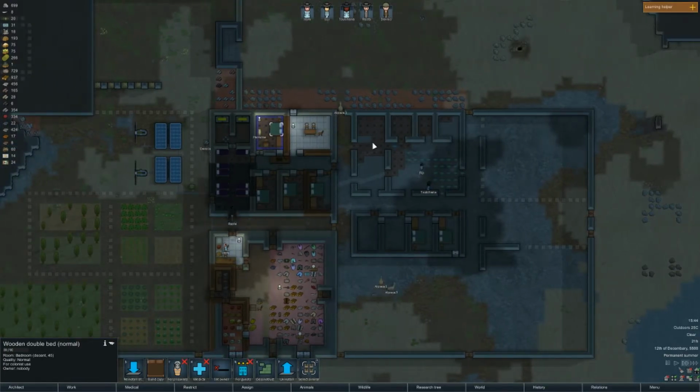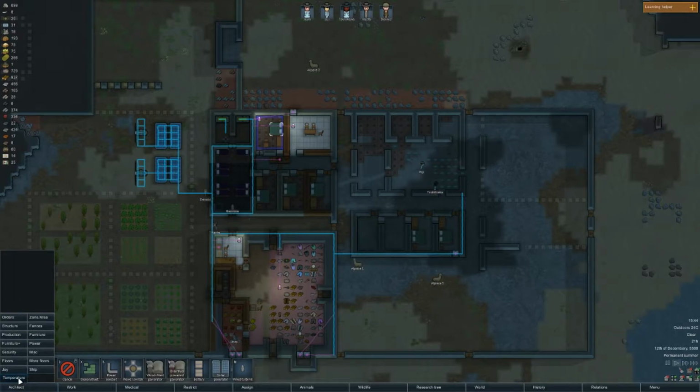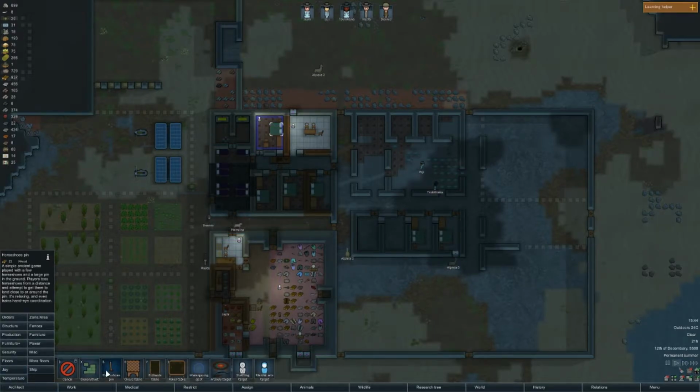So with the entertainment room being done, I want to show you guys our choices. I'm going to slow us down just a little bit. For Joy, we built a really cheap horseshoe pin early on. 15 wood, we could build a chess table. We could build a billiards table, which takes cloth and wood. At this point, we got plenty of cloth, plenty of wood. We could build a poker table, same kind of cost. Water gazing spot, okay.